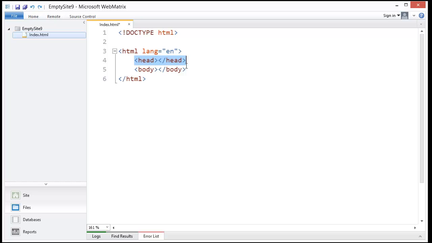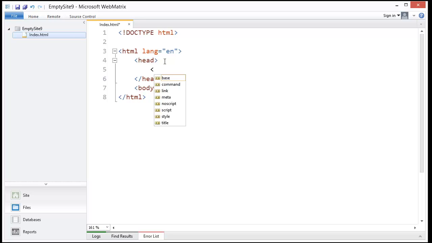The head element has things about your page. It's a lot of extra information and not much of it is ever visible. The one thing that will be visible is the title element, which will be the title of the page that is on the tab in the browser and in the search engine results as the main link. So let's just call it my first page. This is the title content.